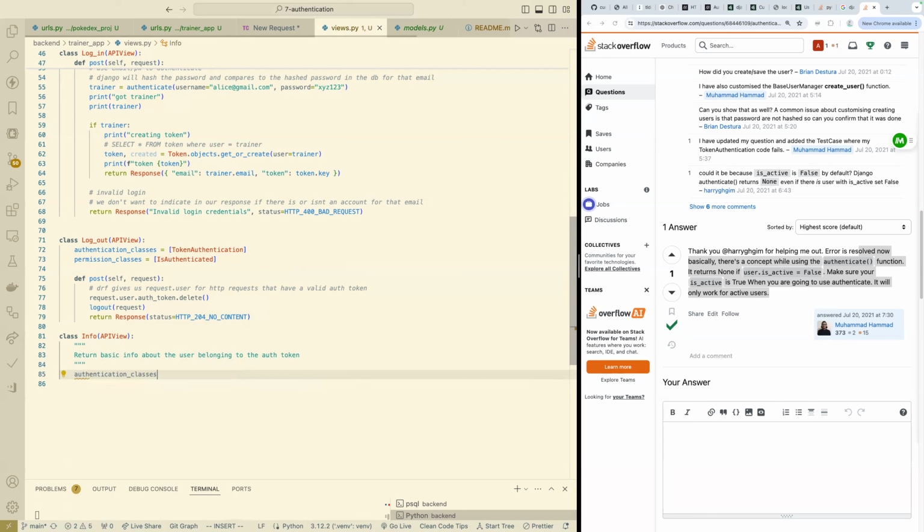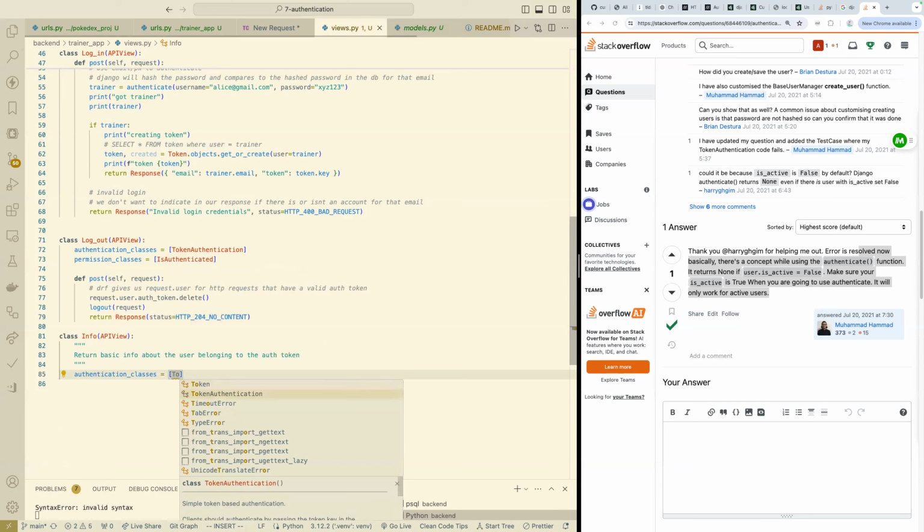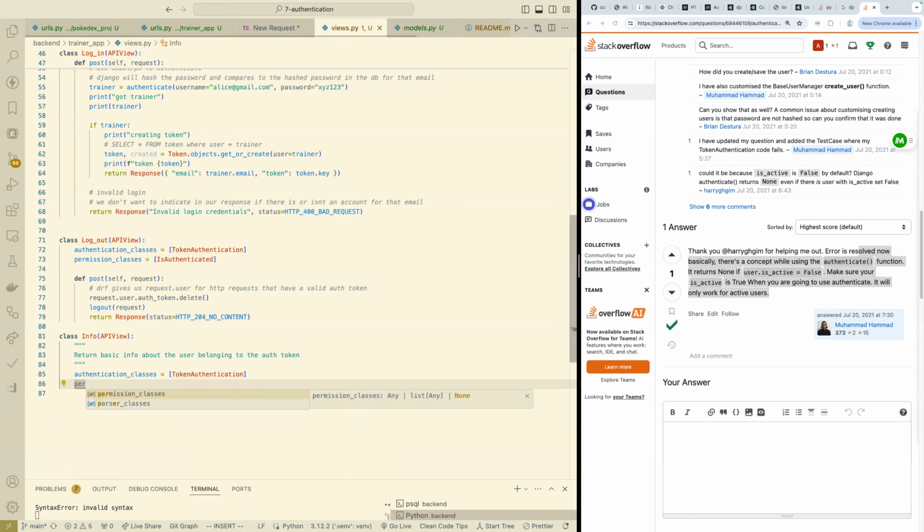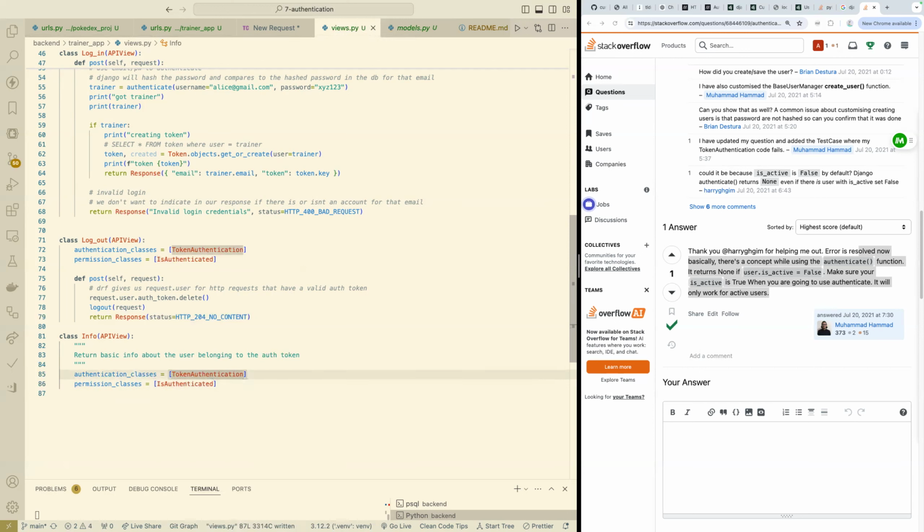So I'm going to have to do the same things we did with logout with these 2 lines of code. Because this is what ensures that token authentication is being applied to that request, and that we set the permission level where the request has to have an authenticated user before we do this.